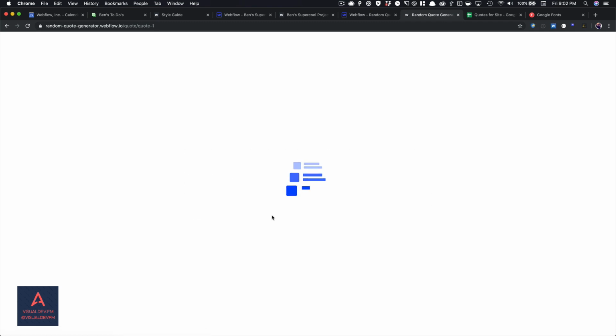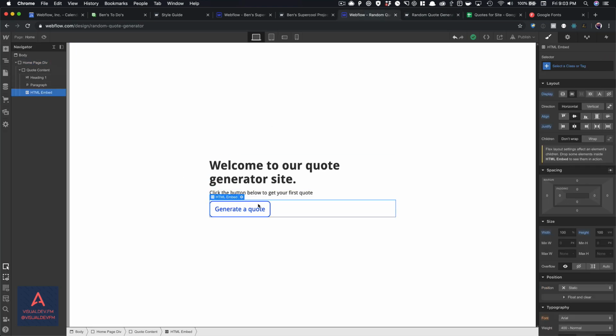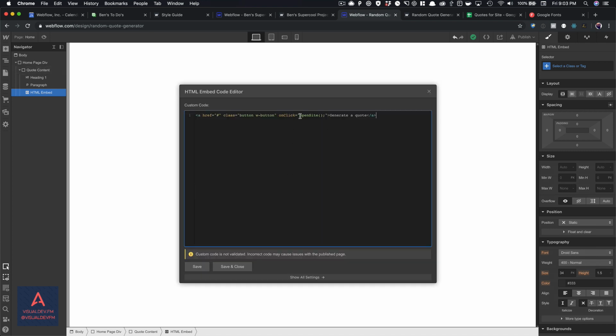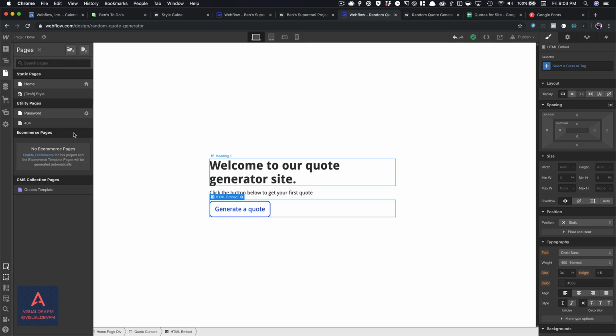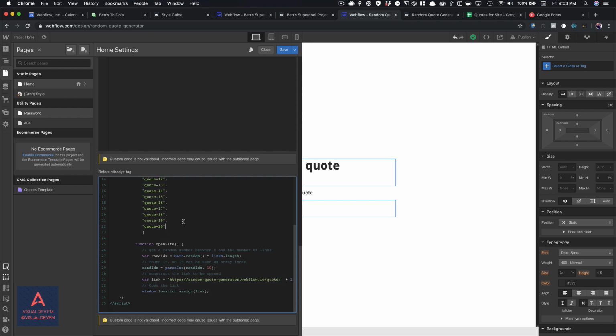So if you wanted to pull facts or quotes or whatever it is, the random object you want to grab, you can have that in the CMS and generate that. What I changed here was since I don't have set timeout, I put in our function an open and closing parenthesis and the semicolon there, so that we can run that function. And then I included this script at the bottom of both pages. One thing to keep in mind here is if you created another quote and it was quote 21, you would have to come to both places and add that in. And so that way it's there.